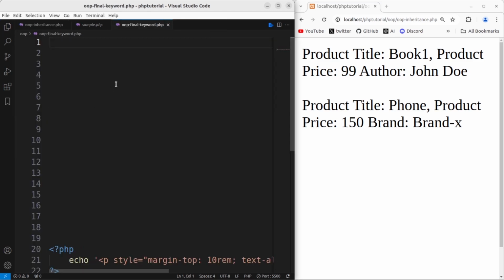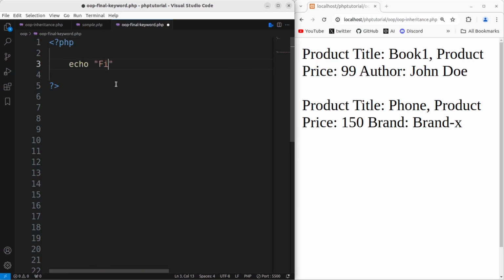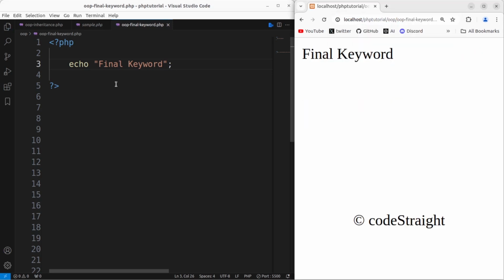Let me get rid of Explorer and let's add some PHP tag here, and here I'm gonna add, say, echo final keyword followed by semicolon. Hit save and go to our browser, and let's replace the name of the file with the file that we have just copied. Hit enter, and we have final keyword here.